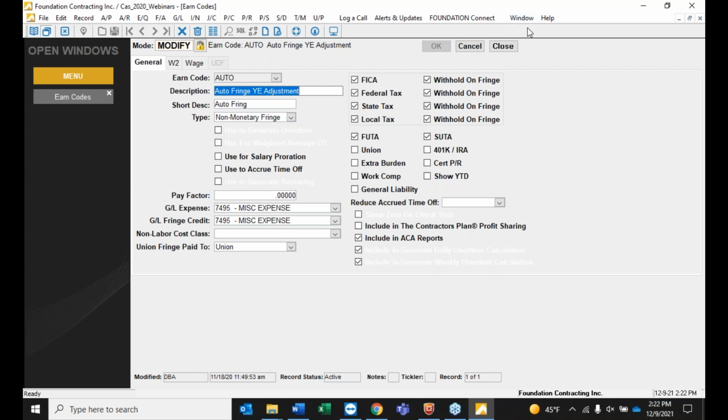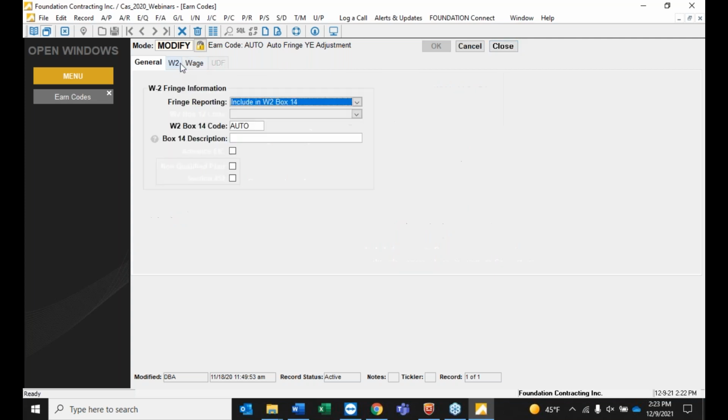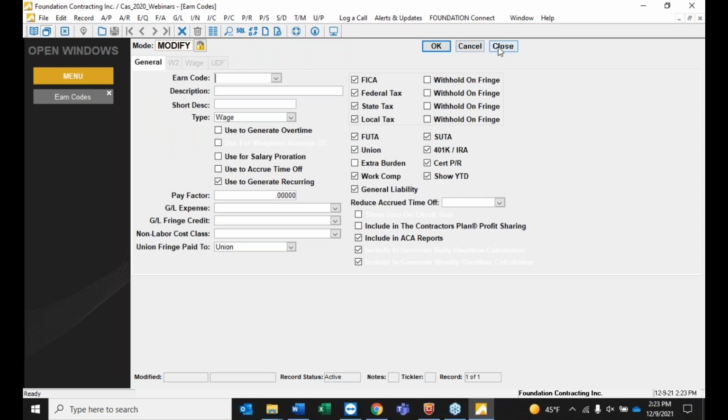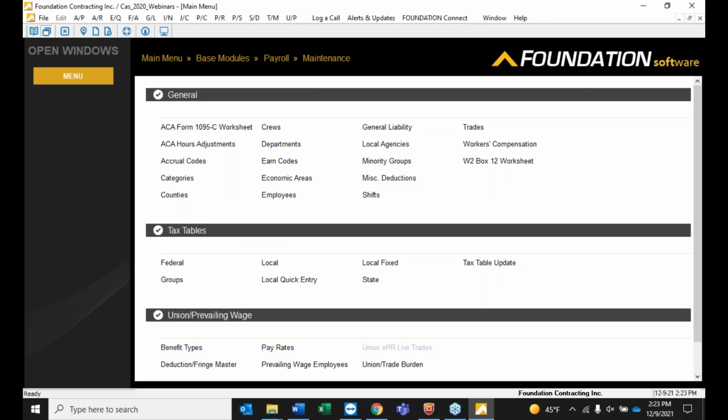in 2021. Again, I don't know the legality of that. I just know how to make it happen. I'm assuming it's legal, but just showing you how to do it. And then on the W-2 tab, again, you would specify where you want it to appear and what you want it to be called. Kind of repetitive here, but they say you learn from repetition, so we'll see.